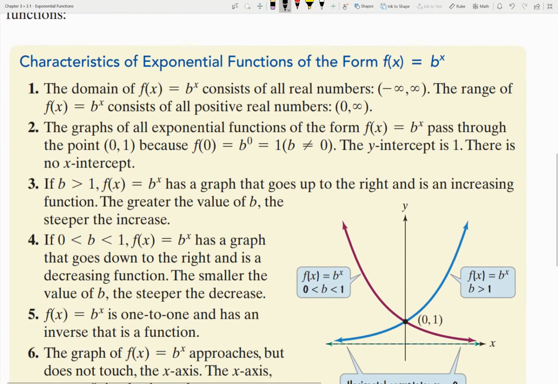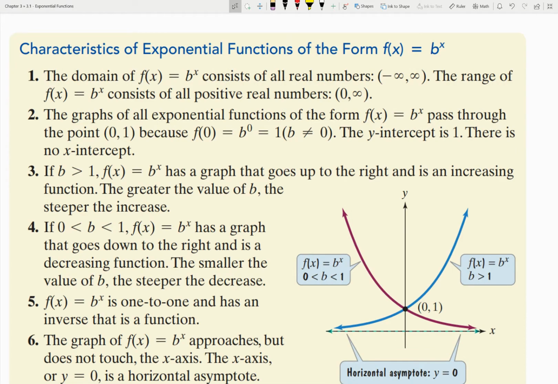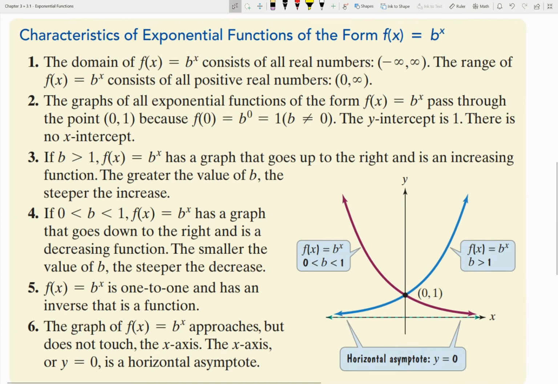So here are some general characteristics of exponential functions that we could have observed in the couple graphs that we did. Okay. First is that the domain of these functions, the domain of b to the x power, is all real numbers. There is nothing that you are not allowed to plug in for x. However, the range, the outputs, are going to be restricted. In this case, if you just have a plain base and the variable in the exponent with no transformations, the range is going to be from 0 to infinity, not including 0.